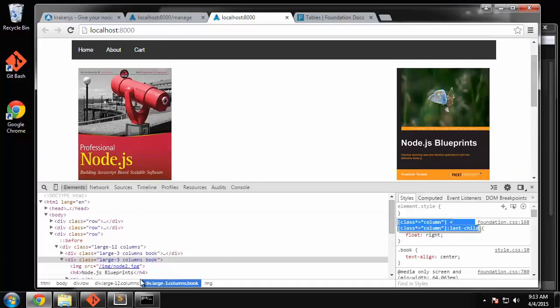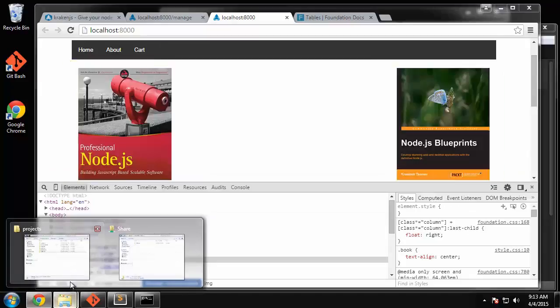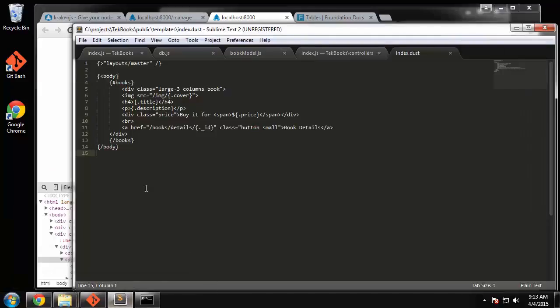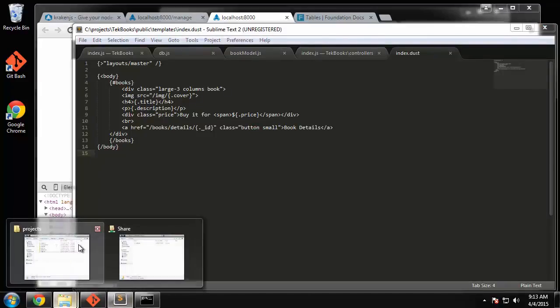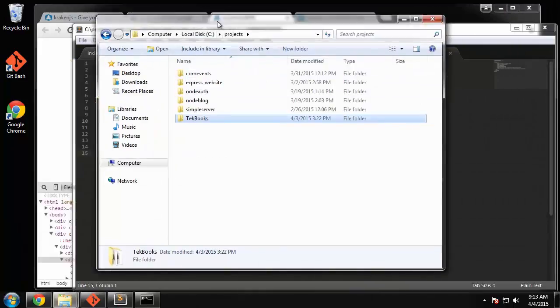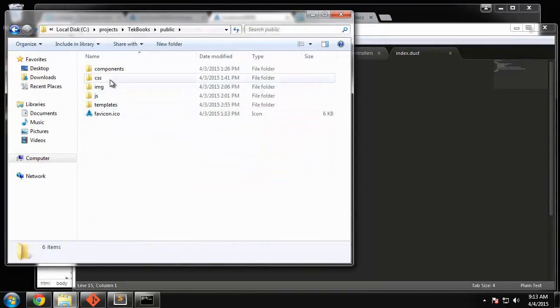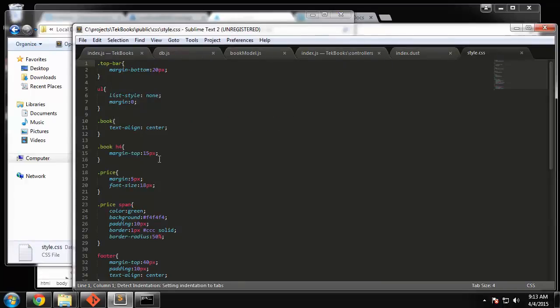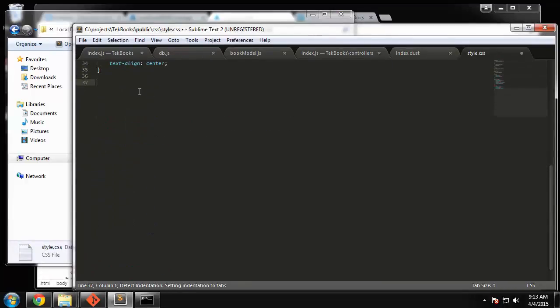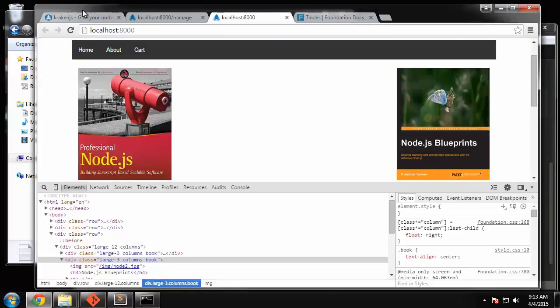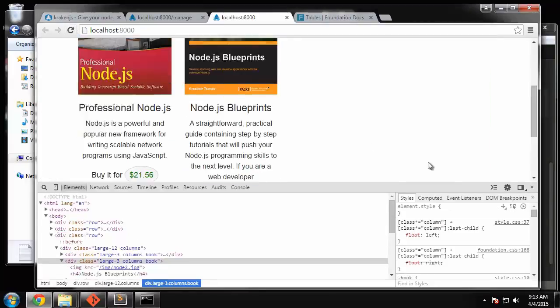So I'm just going to copy that and change it. I need to go into my CSS, which is in the public folder, css/style.css, and paste this in, and we're going to make it float left. Okay, we shouldn't have to restart the server, and there we go.